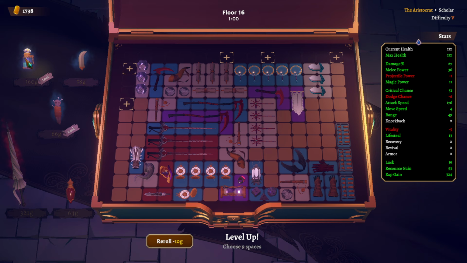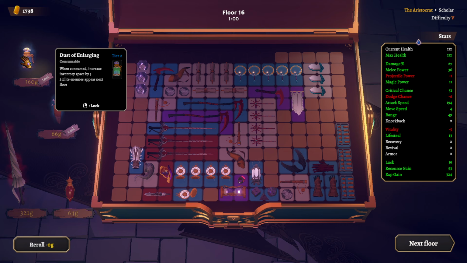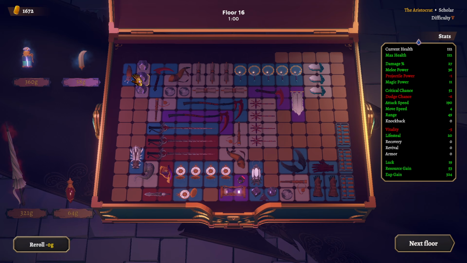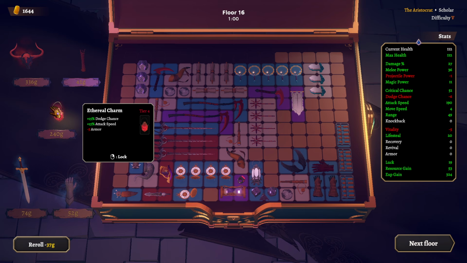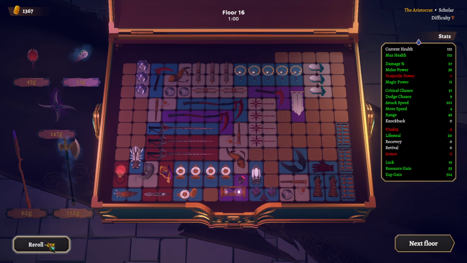9 spaces, okay. I think this is max, and I don't think I really want this. Now you're probably like, why would you buy that? Because I can. Dodge attack speed. Yeah. Sure. Movement speed. Oh, that's huge.